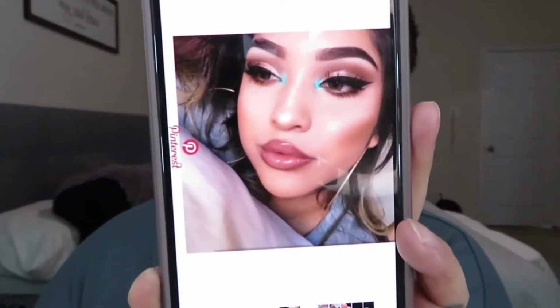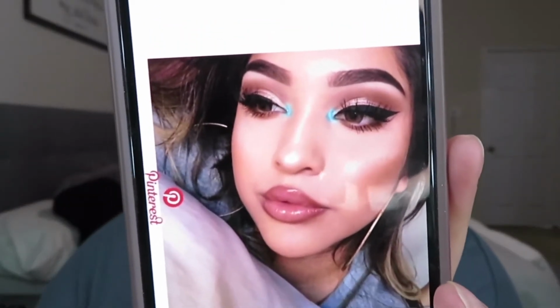the lower lash line. I am back. I got my base on. I got my bronzer on, and now we're going to move on to the lower lashes. In the picture, it definitely looks like she pretty much just has brown on the lower lash line. Can you see? I am just going to go into that original brown and go over my lower lash line with that.